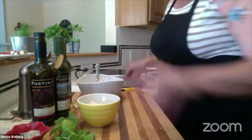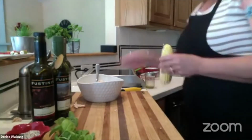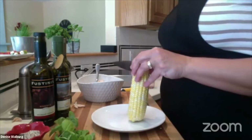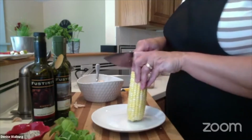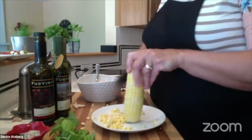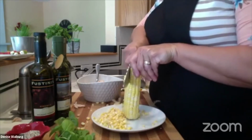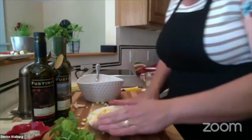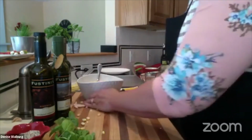And then to that, I am going to add an ear of corn. Now I believe the recipe says to cook your corn. However, I love it raw. And I don't know if it's just something with the creaminess of the pasta and the crunchiness of the corn, and then we're going to add some feta cheese. So that's just a whole lot of different flavors going on. So we're going to try on this plate to carefully cut off this corn. So yeah, you could cut it off or use frozen corn. I think with summer, you're going to have so much fresh corn that why not use that? So didn't make too bad of a mess. All right, corn in. We'll grab this other corn.